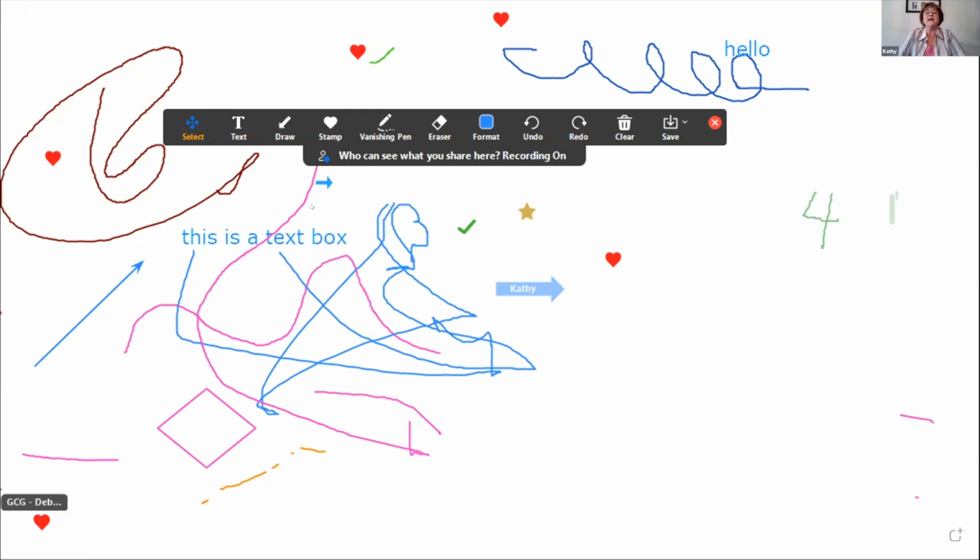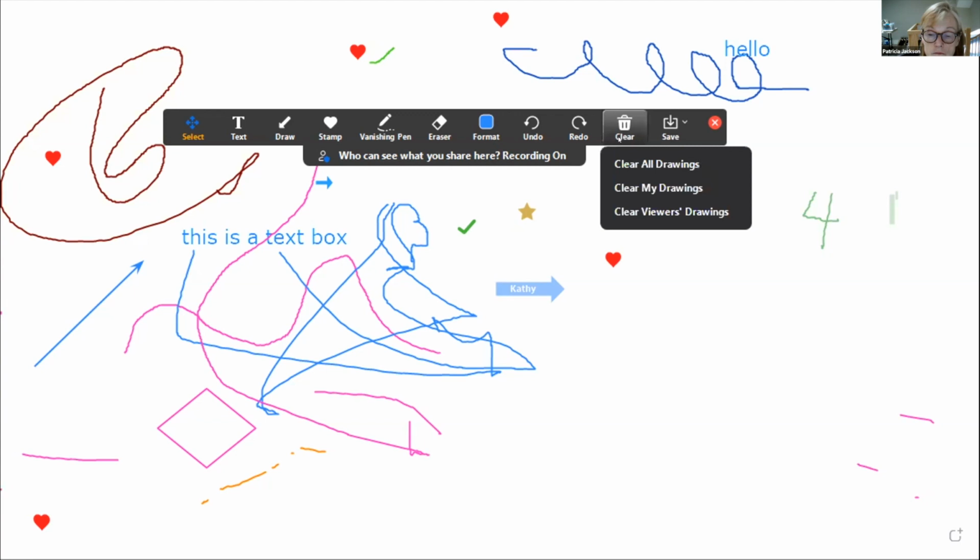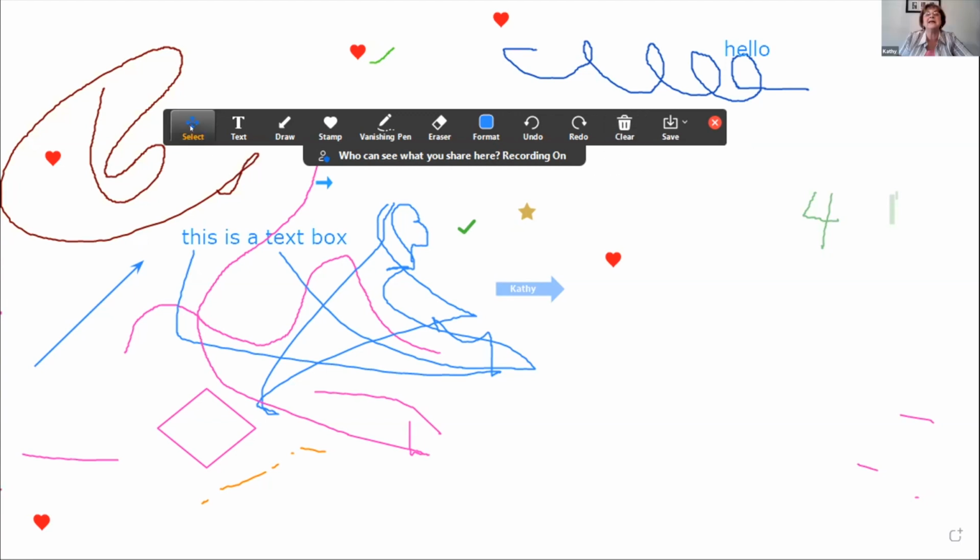What happened there is when you are using these annotation tools and you're going from the different ones and then you want to get out of it, you click on that select. All that means is that you're giving control back to your mouse to say, okay, let's go forward with that.